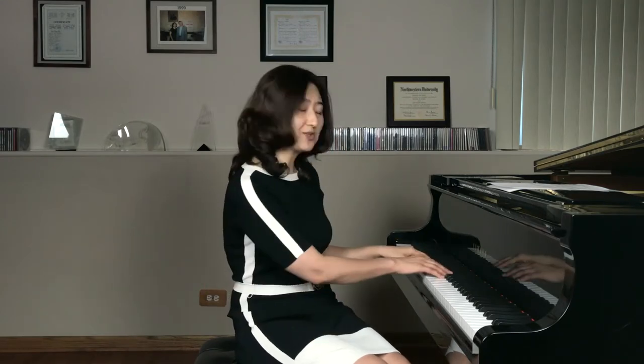Now, the first one, When the Saints Go Marching In, was a ragtime march. The second song was classical. And the third one that we're going to learn today is from a hymn. So we're going to play all the genres. Have you ever heard "God Is So Good"? This hymn is very short, but very peaceful.